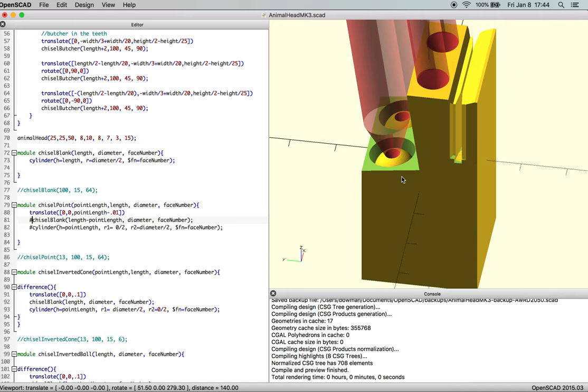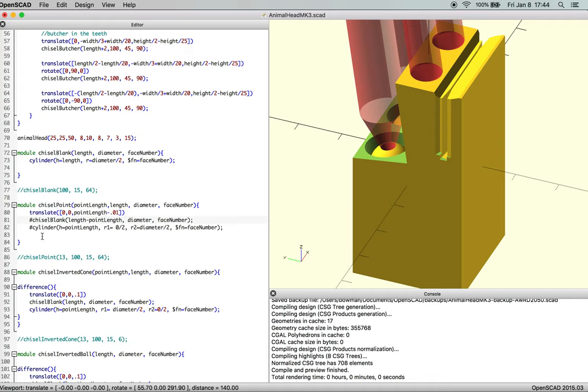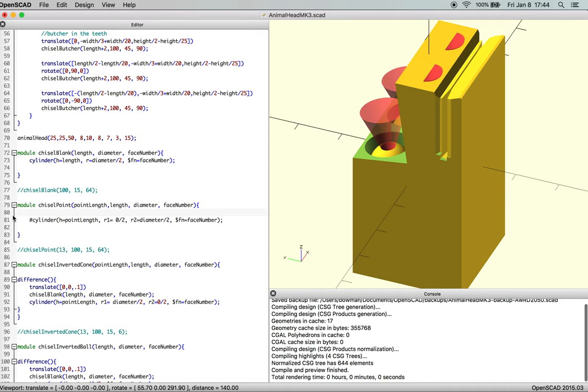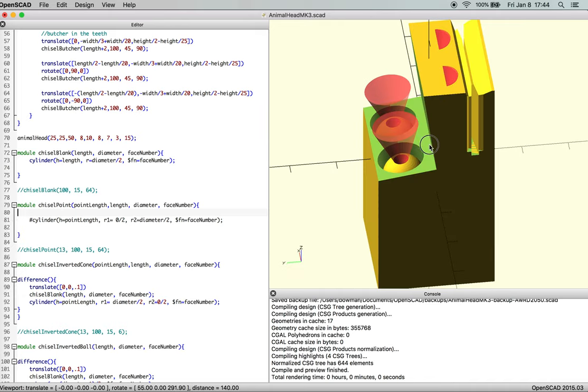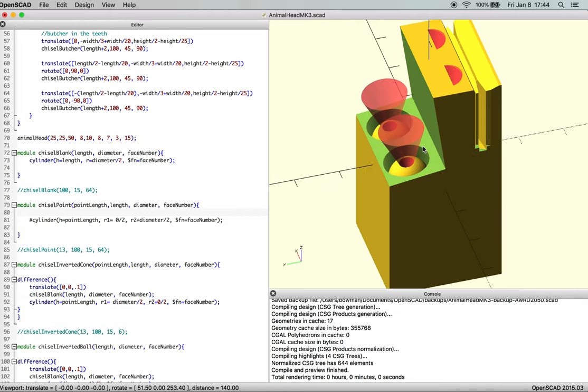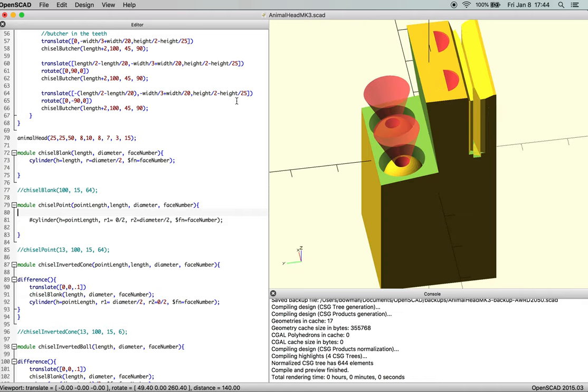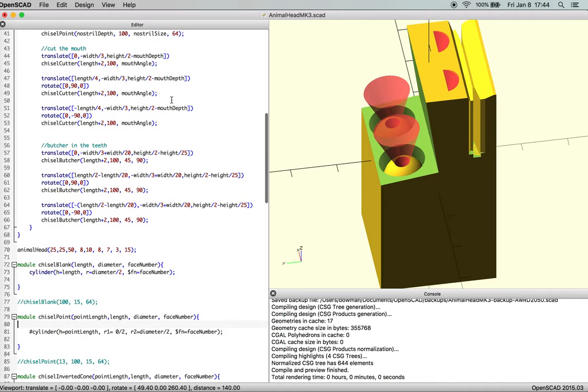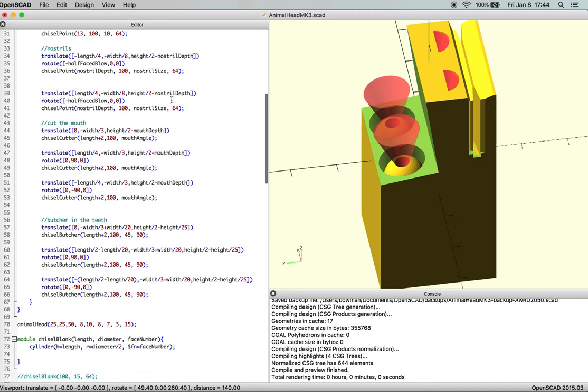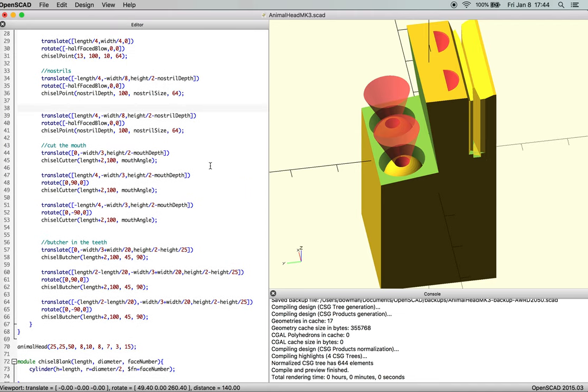And it's clear, for the most part, that we don't even need the chisel blank. So the first thing we're going to do is just delete that from our function so that all we have are these cones making the shapes that we intended. And you can see there's a failing in the model where, when we go up to the nostrils, obviously our design isn't fully parametric because the nostrils aren't quite exceeding the surface. So we're just going to move it up 1 millimeter and see if the cone comes out, which it did.